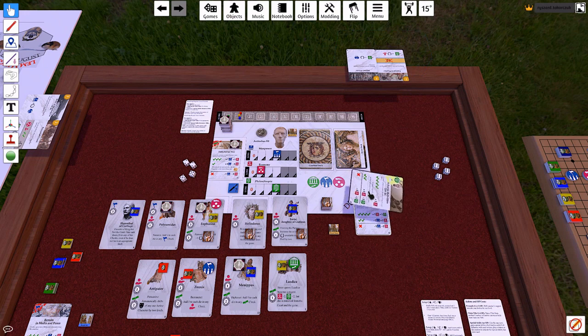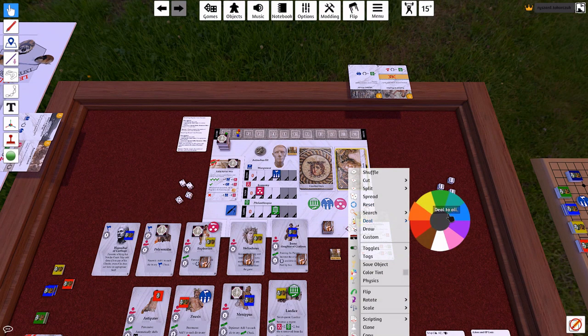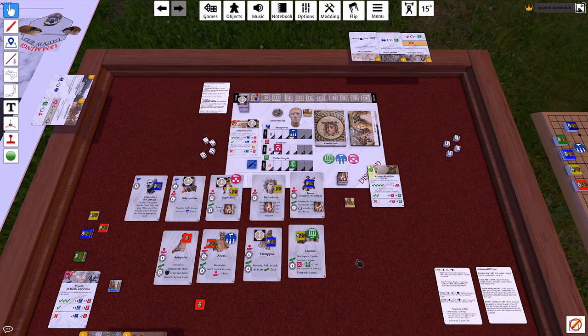So this is how those shuffles went. A Chaos Rebellion, another crisis that also is going to be discarded right away. And finally, not a crisis anymore. So for the blue player, green crisis.